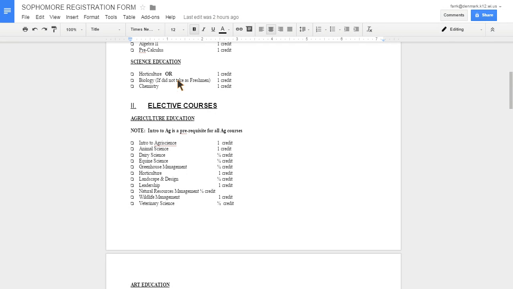Of course, it's an agriculture class, but it has the science equivalency with it, so it can count in place of biology if you would prefer more of an ag class to meet that biology requirement. If you are a freshman taking biology, next year you should choose chemistry. So that brings us up to 5 required classes, or 5 required credits, I should say.